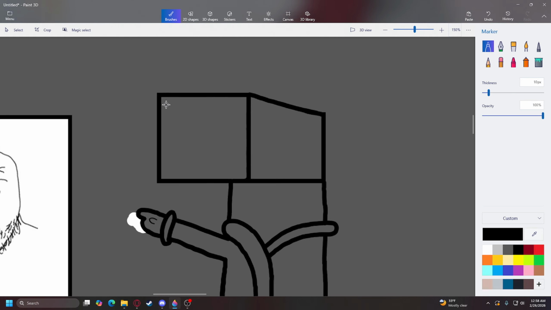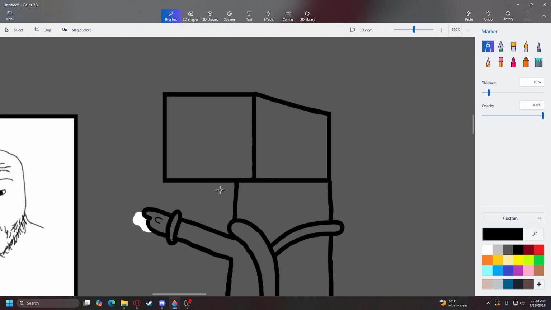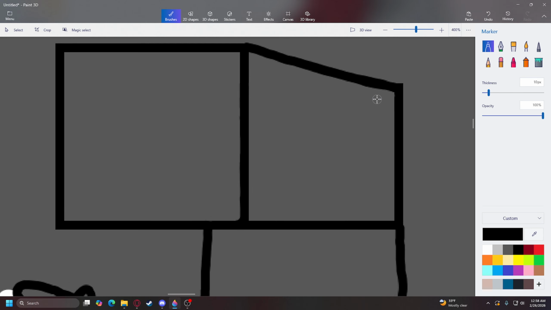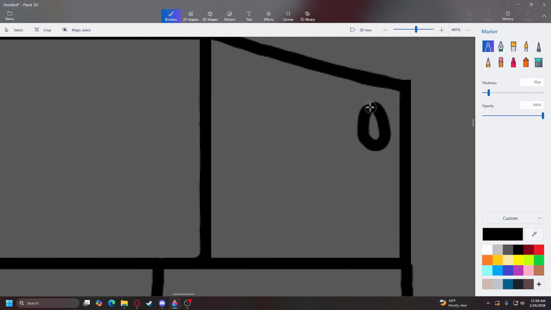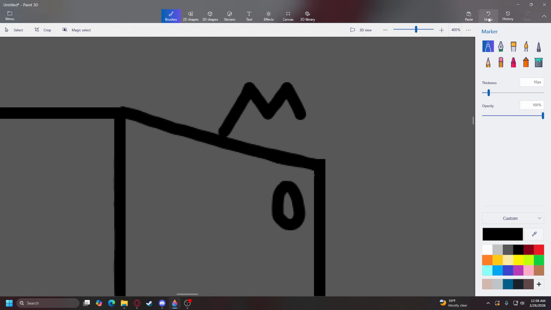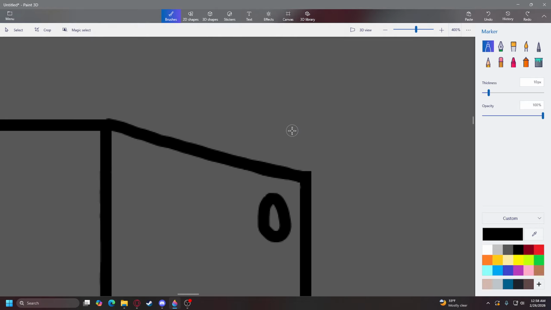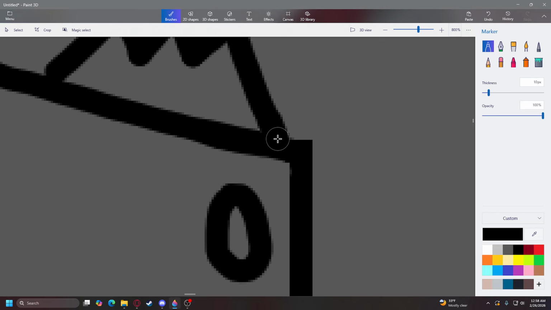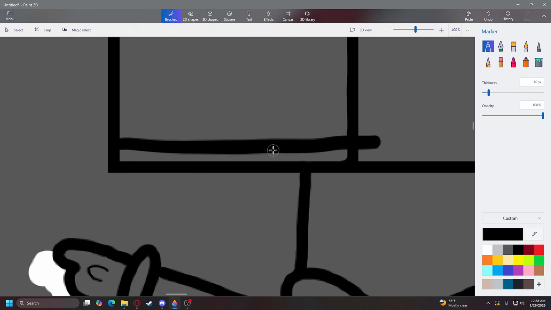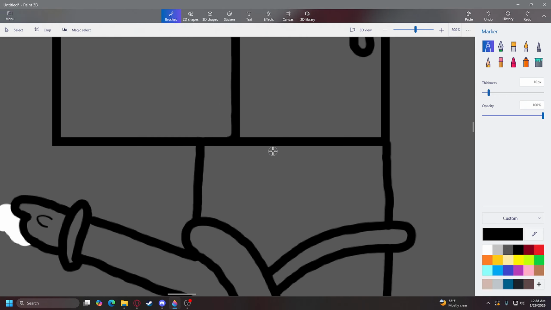Okay, I know I should round these edges some, but that's alright. Sorry, I'm scrolling in and out so much. I'm just really thinking right now. Okay, so I'll have my eye right here. Crown will be up top. It's just going to be a simple crown. Nothing too complex. I want it to be at least 3 lines. So how should I do this? Maybe like that. Whoa. No, sir. There we go. Not the greatest crown. That is all right. And then you can either do the mouth right here, or I feel like you could add the mouth down here.